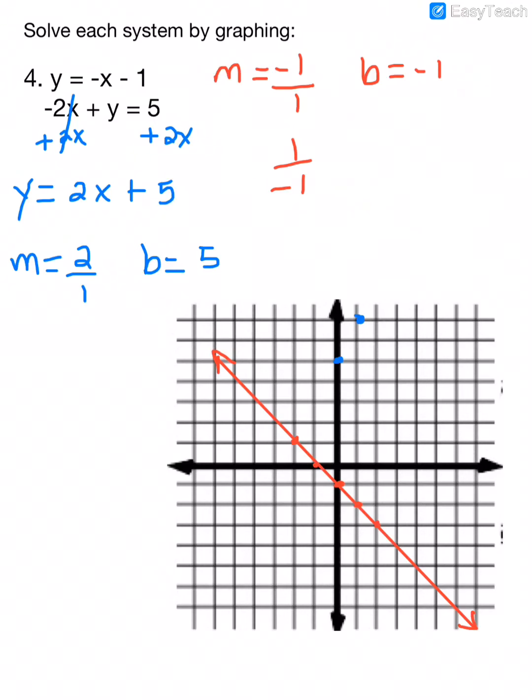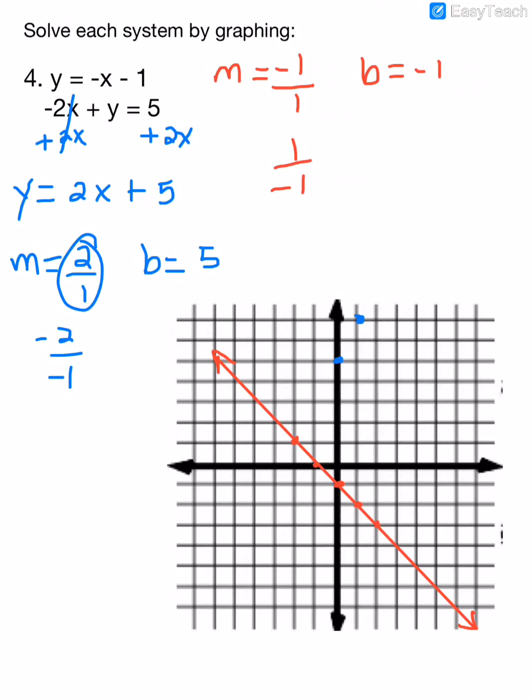Now, when we had a negative slope, like this one, I put the negative sign with one of the numbers, not both. Because remember, if I put the negative with both, a negative divided by a negative is positive. Well, here we have a positive slope, and I'm running out of room if I try to keep going up. So if I want another point to help me graph my line, I can also graph negative 2 over negative 1, because that's still positive.